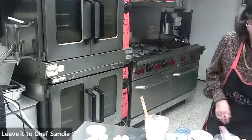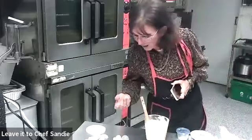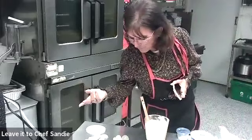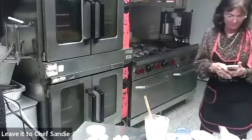Now, is that sour cream at room temperature too? I don't think it really matters. This is at room temperature, so it should be fine. Will do.